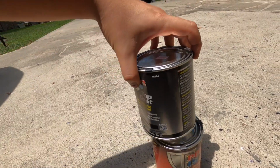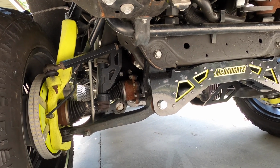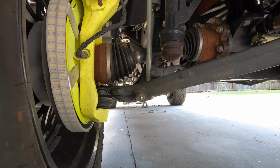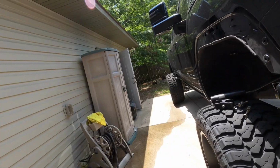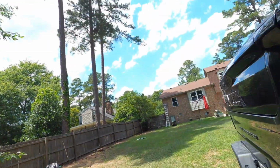We got gloss black top coat to match most of the lift kit, and while we're at it, we are going to be top coating the lower control arms, possibly even the torsion bars and a few other components under here to just kind of make everything look shiny. And then we'll head over to the back where there's more rusted components.